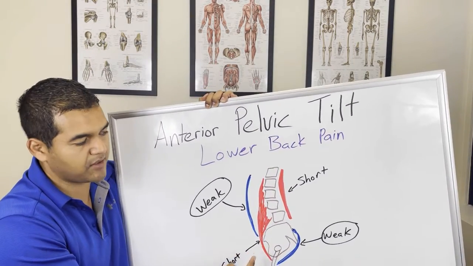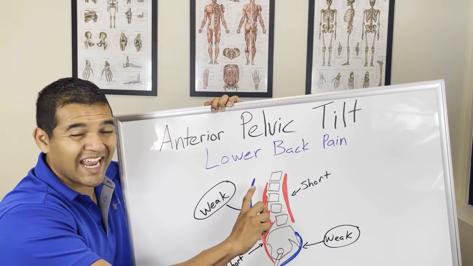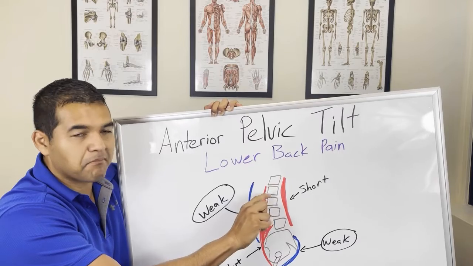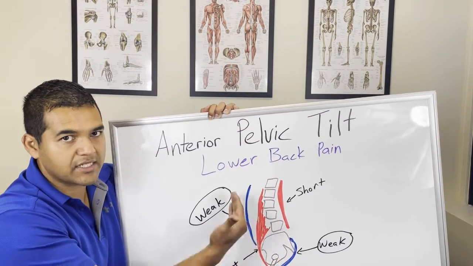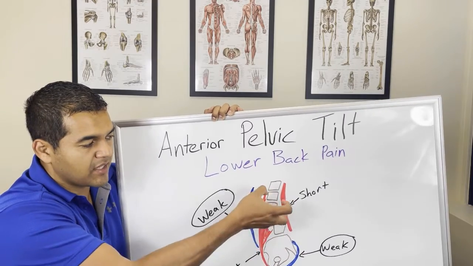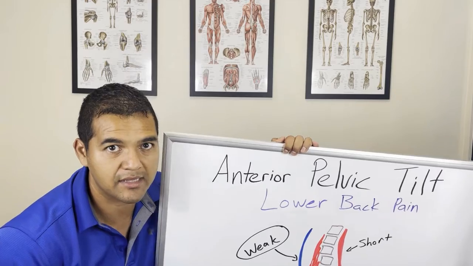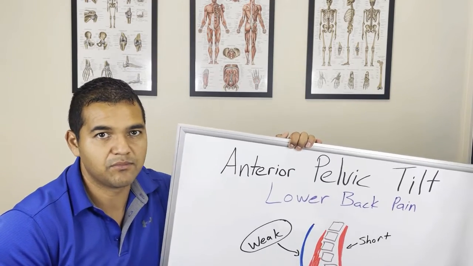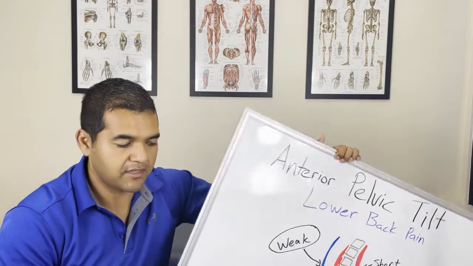Because as you can see, the way that the muscles attach in red here, the ones that get short, if those hip flexors are short and tight, they're going to compress the vertebrae. Same thing with the ones on the back. They have direct attachments to the spine, and so they can compress the vertebrae. And if you're living like that, if you walk around like this, you sit like this, you breathe like this, then you're getting a mild level of compression through your back.